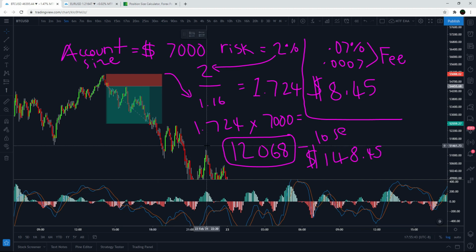So if you had a $3,000 account size and you had a $30,000 position, you're still paying the fee on that entire position size. So just keep that in mind, that when you're using high leverage, especially in Forex where price doesn't move very much, you kind of need high leverage. You're going to be paying the cost of those fees, and they really add up.